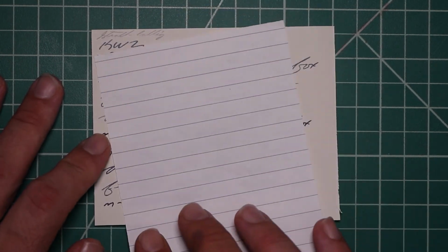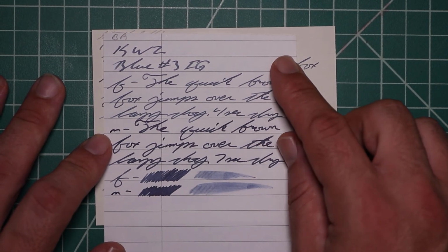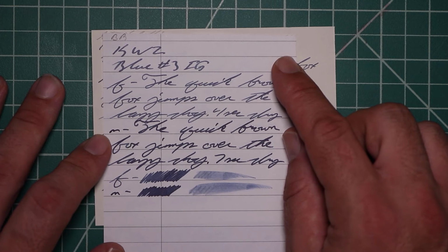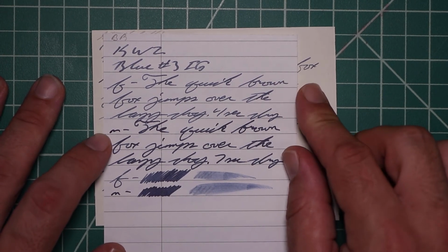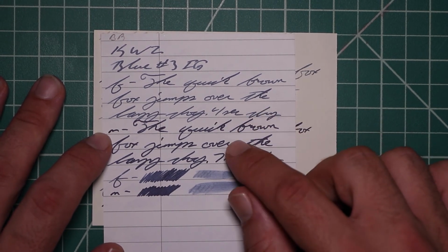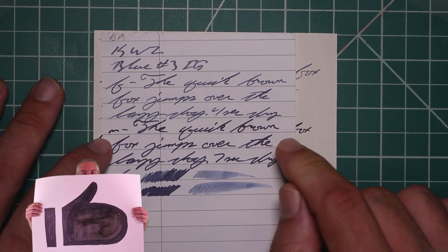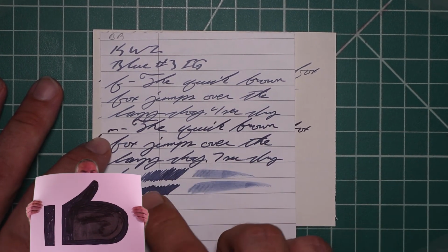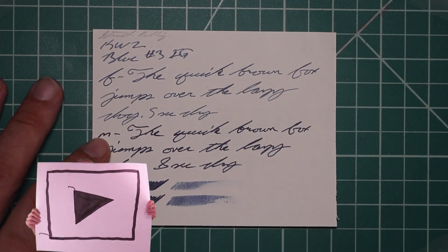Black n' Red notebooks, with no bleeding, no ghosting. The 1.1 had no feather spread, halo sheen, and no shade. The extra fine is the same tone as the stub with no feather spread, halo sheen, no shade, and 4 seconds to dry. Medium is significantly darker than everything else with no feather spread, halo sheen, no shade, 7 seconds to dry. Swabs for both show no color variation, and we didn't get it.